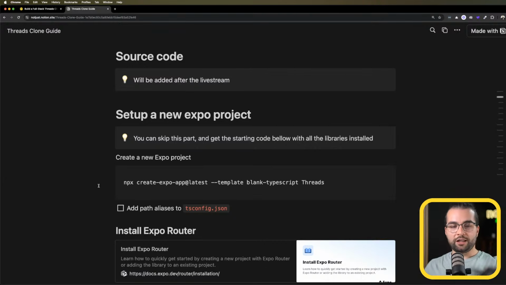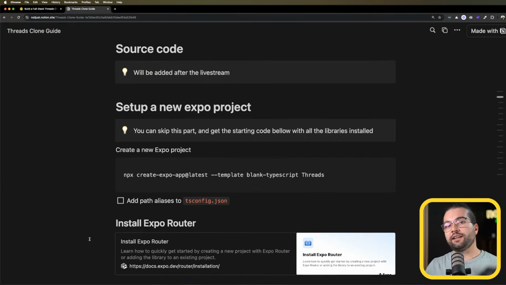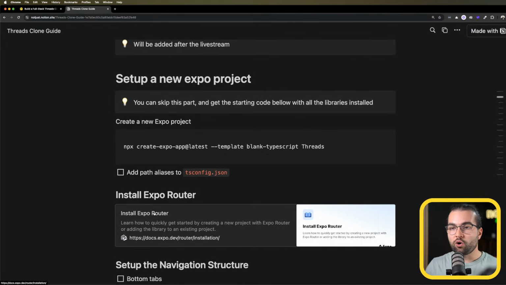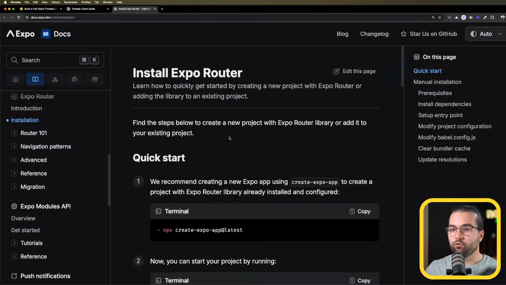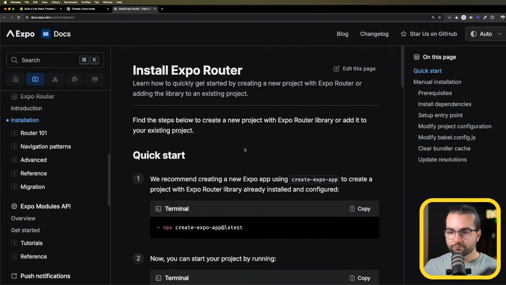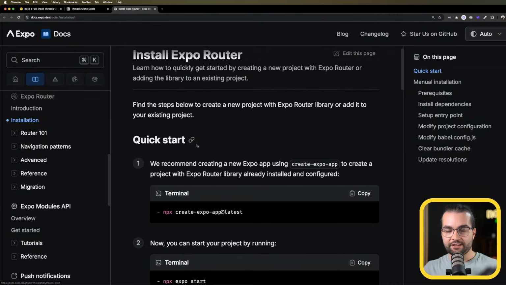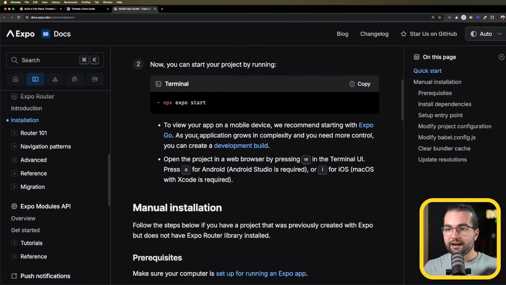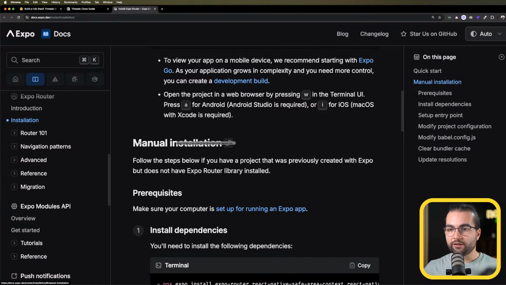And navigation in mobile applications is very specific because we have some specific native navigation such as bottom tabs, drawer, and stack navigators, which add some animations. So with Expo Router, which is built on top of React Navigation, which you might be familiar with, we get a file-based navigation system. Go ahead, open the installation guide, skip the quick start and go to manual installation.